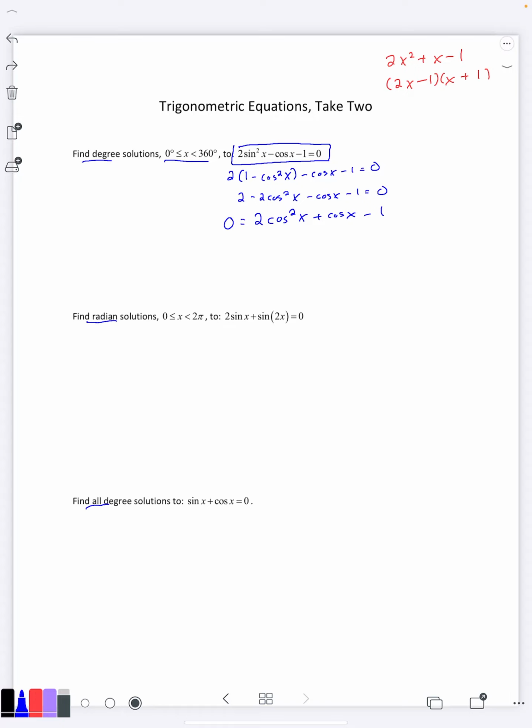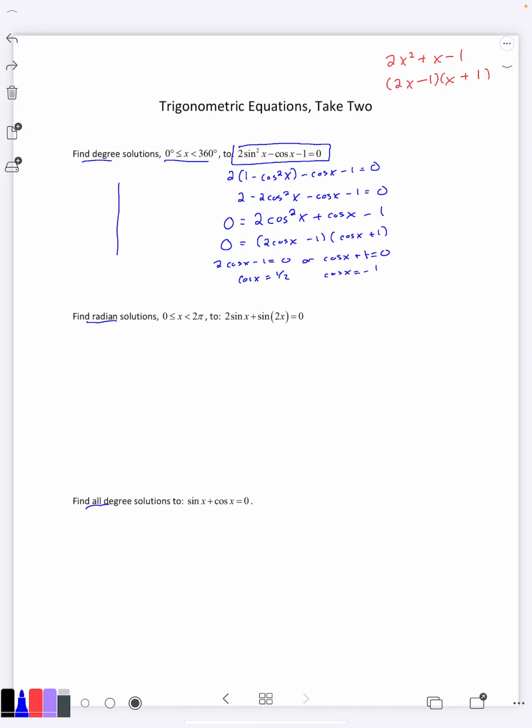We're going to do the same thing over here, but now with cosines. This is going to factor as 2 cosine x minus 1 times cosine x plus 1. So you see how it factors the same way as the regular algebra, but now we have trig functions there, and you can always multiply it out and check whether that works. Finally, we have two things multiplying to 0, therefore either the first thing is 0 or the second thing is 0. This first one gives me cosine x is 1/2. Second one gives me cosine x is negative 1.